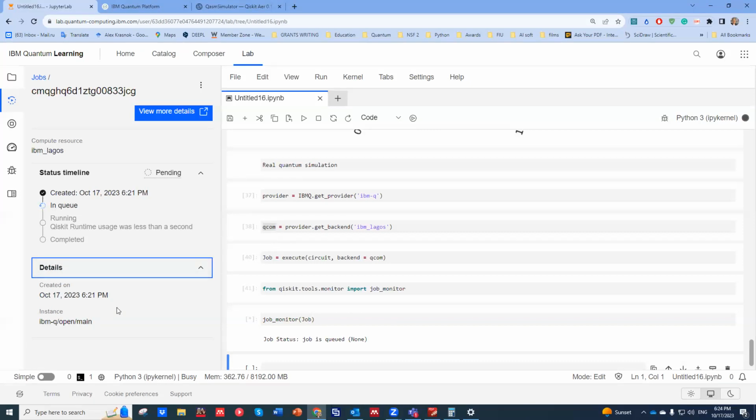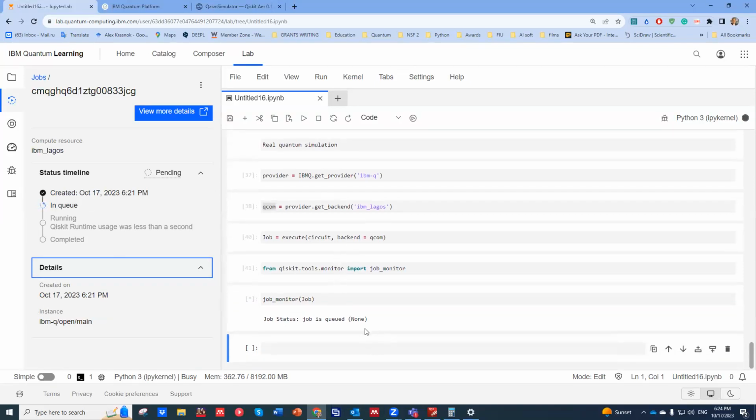Yeah, so the problem with this one is that I don't see the progress.